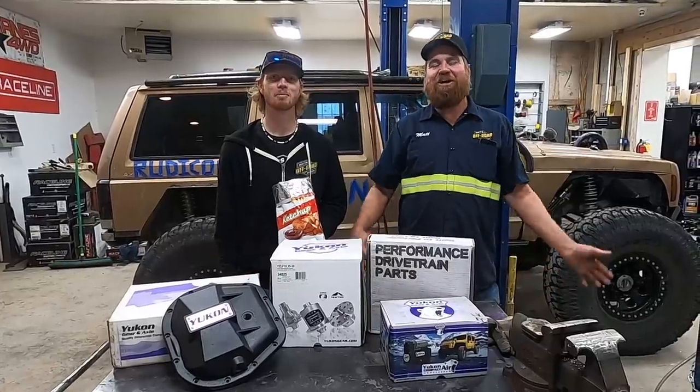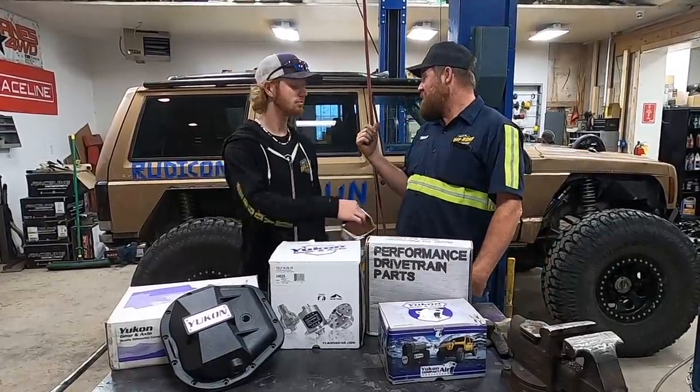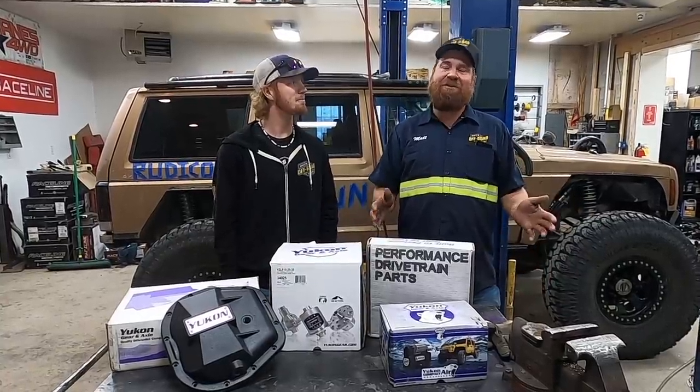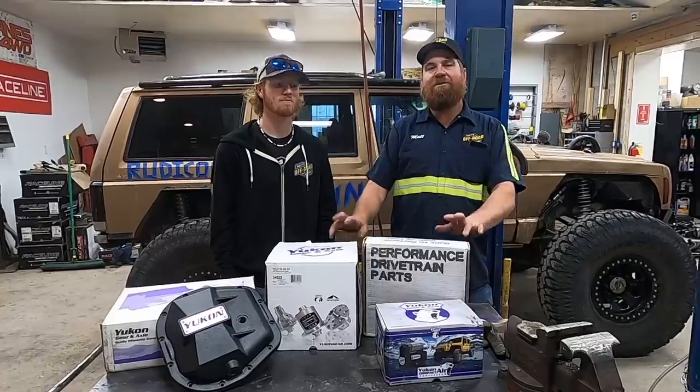Another day of working in the shop. Today we are going to be putting gears and lockers in the Rubicon. We've been waiting for this day for a long time, but it's finally here. So now when you ask us, hey, you should put lockers in the Rubicon, we'll be able to say we did, instead of, well, they're sitting on the shelf.